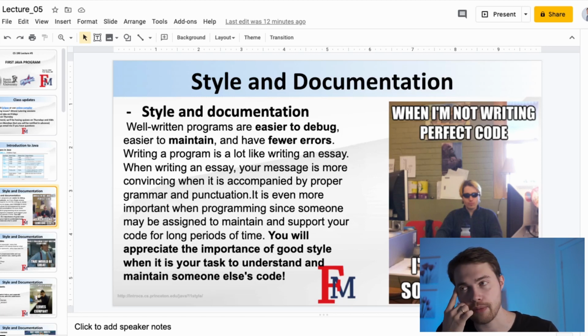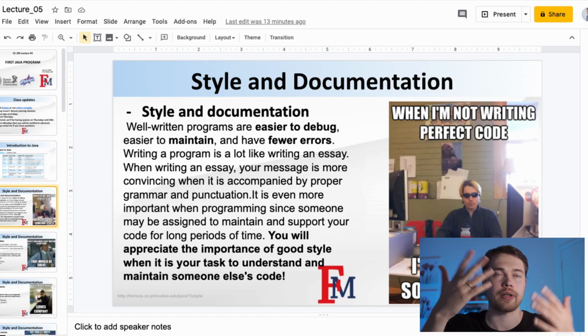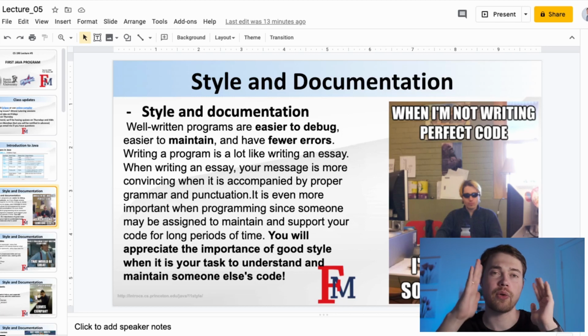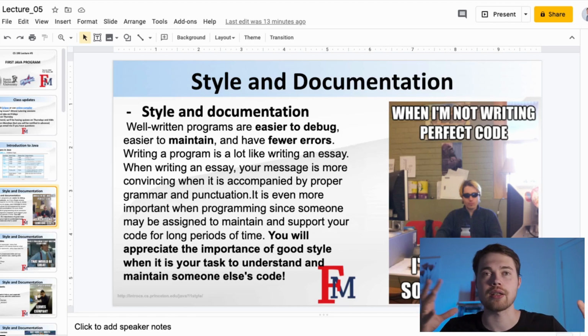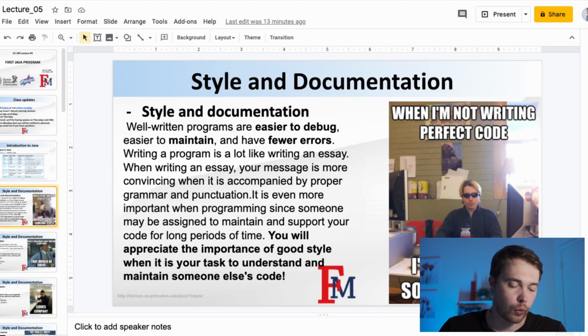Usually what happens, actually not to our students, but what I've seen a lot when I was teaching at other universities, is that people don't really care about how to write the code until they have to maintain it. But once they start maintaining somebody else's code, they look at something and have no idea what it means, and they start appreciating it. They start telling that person, hey, can you please write the code well so that I'll be able to understand it. That's the practical rule. Moving on.